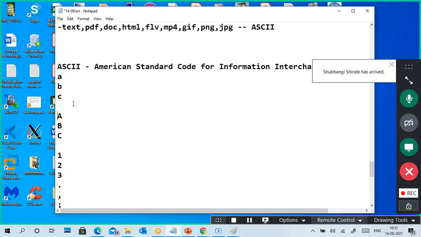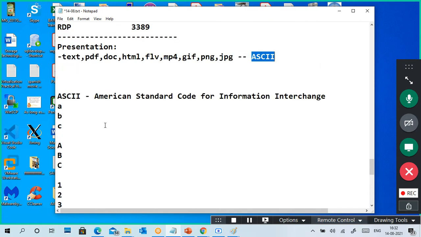Every character has a proper ASCII value. Why ASCII? It is directly in hex code format, so it is easily converted into binary, the machine understanding language. It is quite easy to convert ASCII to binary format. That's why it is American Standard Code for Information Interchange: they put a number for each character.